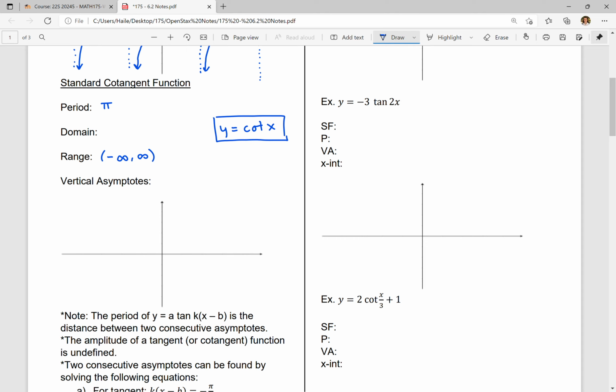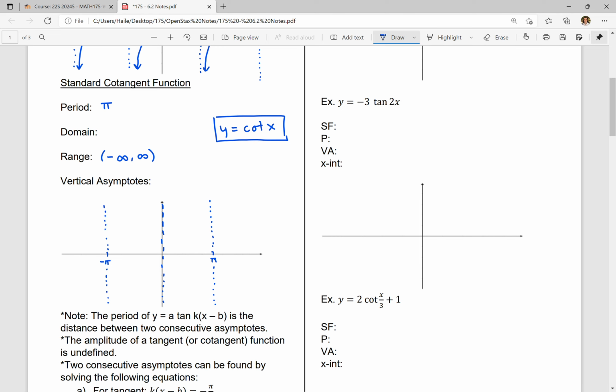So let's go ahead and draw the picture. The way I'm going to label the x-axis for cotangent is I'm going to have some vertical asymptotes again, this time at pi, and I think that's the only one I'm going to draw here, and negative pi. And we also have one at 0. So to denote that, I'm just going to draw a dotted line on top of the y-axis. And then I'm also going to draw in my vertical asymptotes at pi and at negative pi.